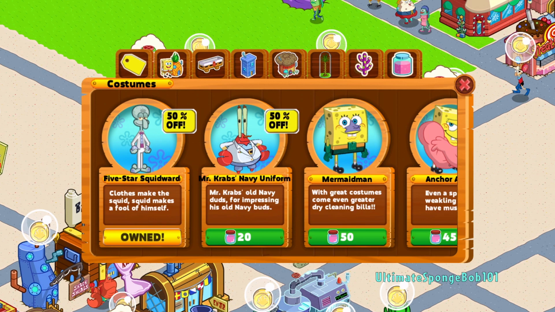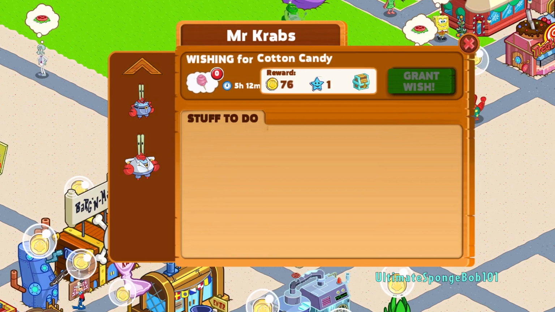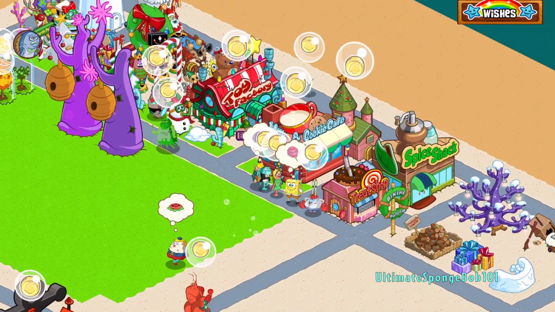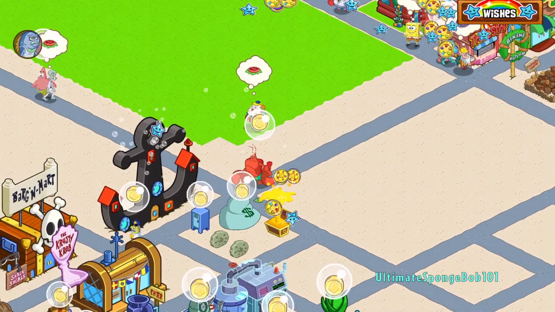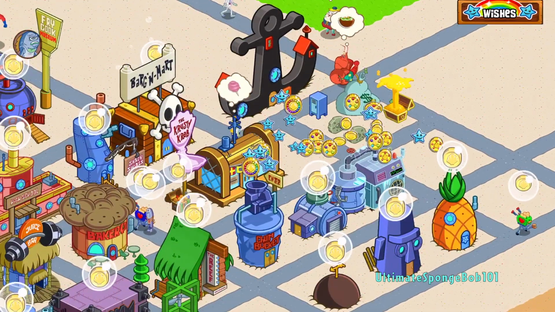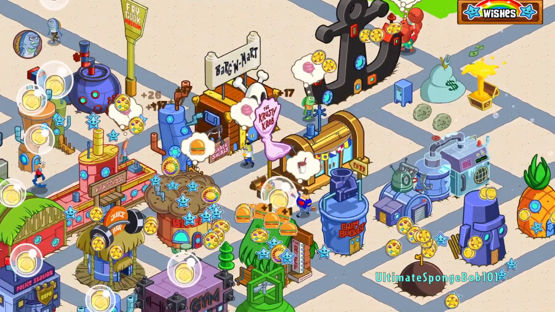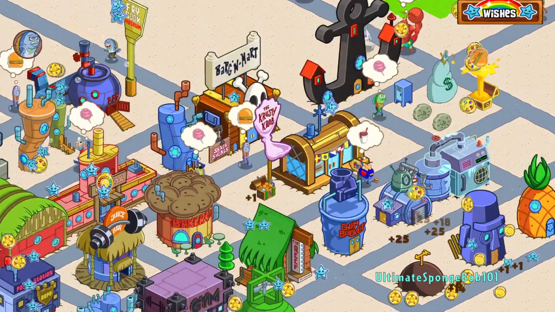So now we have Mr. Krabs' Navy uniform. Okay, so stuff to do? No, nothing. Oh yeah, probably because I haven't collected. Okay, we'll just collect everything. Where is Mr. Krabs, by the way? I have to look for Mr. Krabs. By the way, if you spot him on the screen, I'm sorry. I'm actually focused on collecting the coins here. So, yeah.